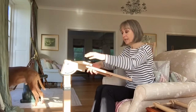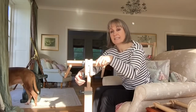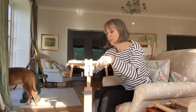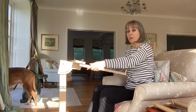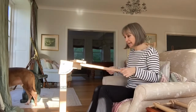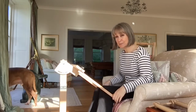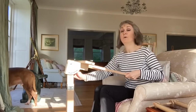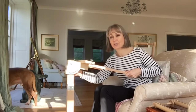Now, the next thing we have to do is release the second knob down, and then this will allow us to play with the angle, because it will now slide up and down, and you can stop that at any position that suits you. I think that might be quite nice for me, so I'm going to tighten that off.